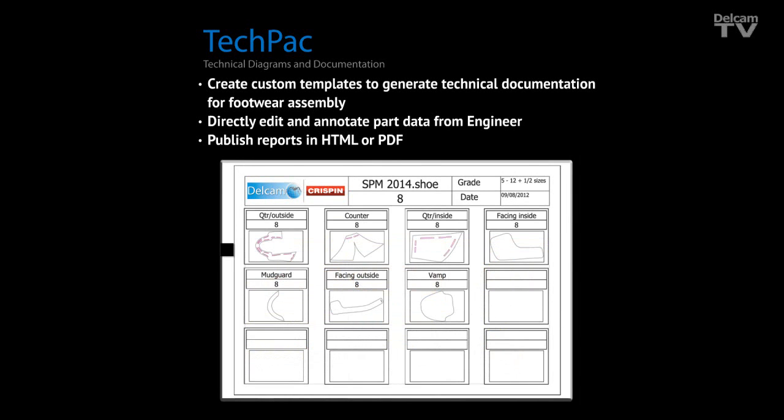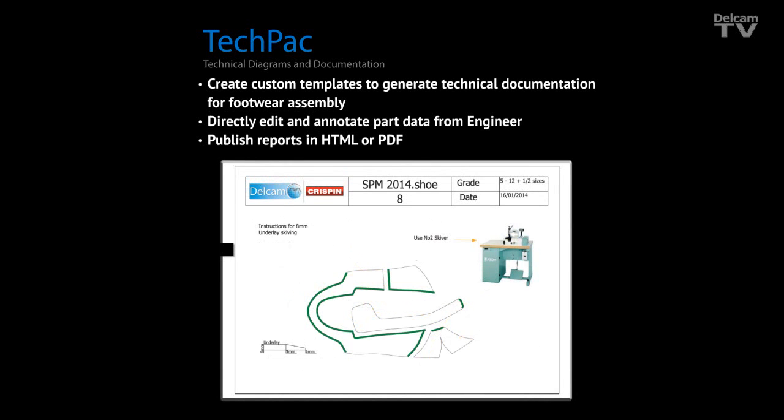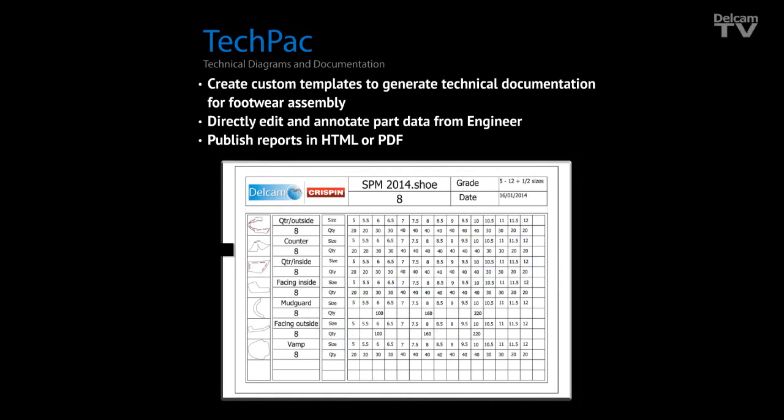So in this page here, we have our information from Engineer. So this is all of the part information in these images. And then we can also take these images and we can create diagrams from them. So this is a diagram describing some stitches. We also have some machinery, and this has been taken from a database that is stored within TechPack. So again, I just have a skiving instruction page here with the same machinery taken from the same database. And I've also added a skiving legend.